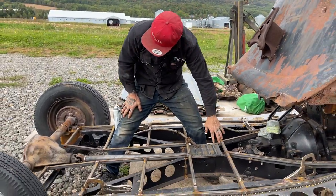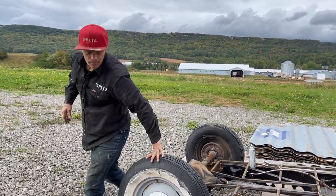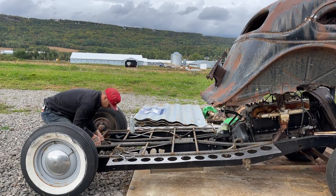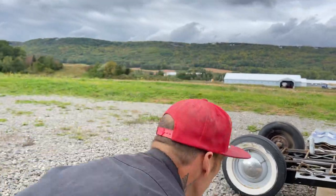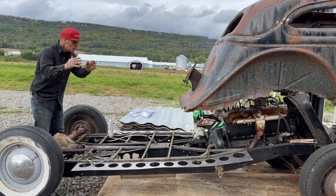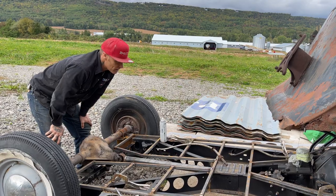The slip yoke will come up, come out. Now the rear end's bolted in. Drive shaft does not hit on this piece. I can take a look and see if I like the pinion angle on the rear end. At any point in time I can change it a little bit — if I want it up a little higher, make it look a little straighter. We got to remember there's no suspension in the rear end. The reason there's no suspension in the rear end is because we're running down an eighth mile track for a flathead. Basically, all the holes are for weight and artistic expression.